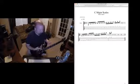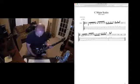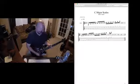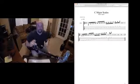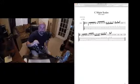And I always had a hard time going back down fast. It just never was very good. I'm not even going to try to do it because I'm embarrassing myself. So that is the Root 5 and Root 6 C major scales.